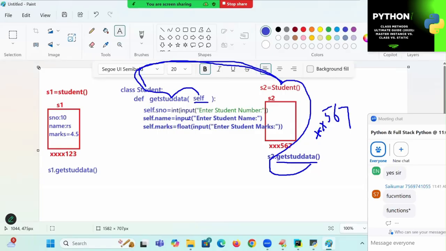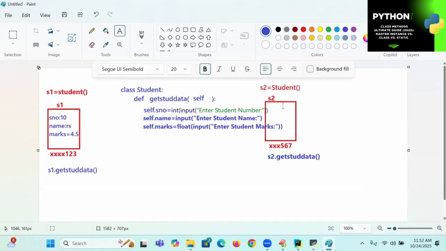S2. Earlier it contained the address of S1, now it contains the address of S2, the current object. So self dot now means S2 dot.